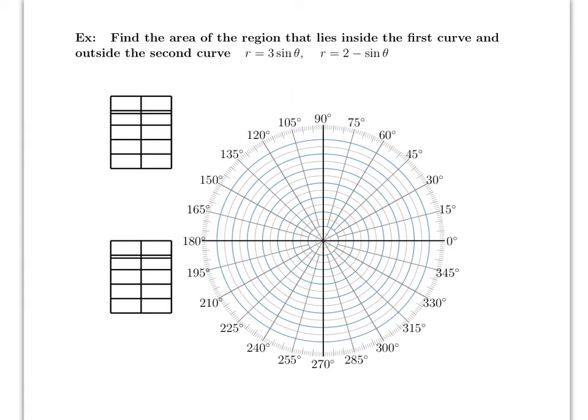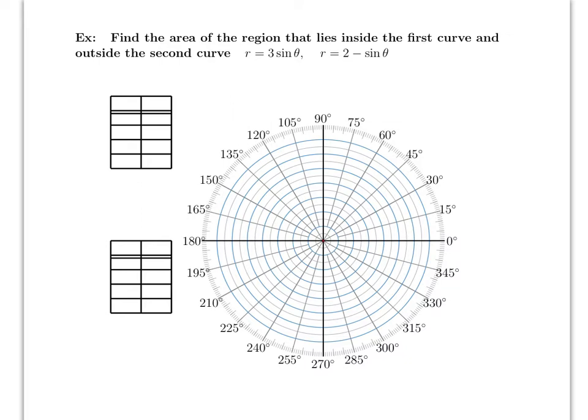Now the next two problems are the hardest ones, because the first two were what you did in calculus 1, where you only have one function. The next two examples are like what we did at the beginning of this class, when you had to find the area between two graphs. So it's the same idea, but now it will be in polar coordinates.